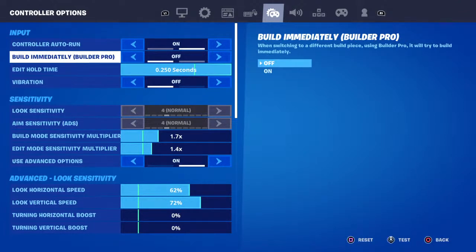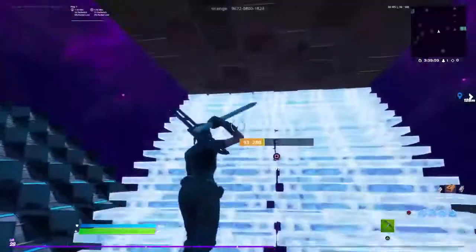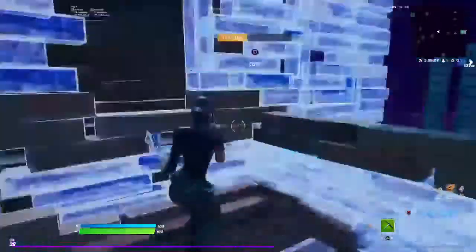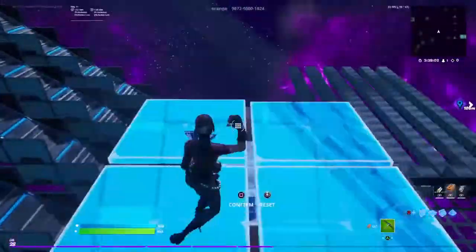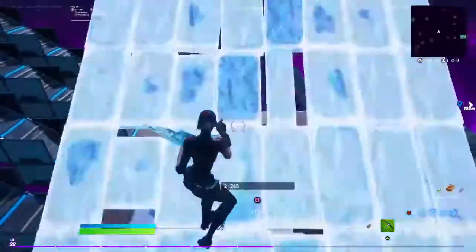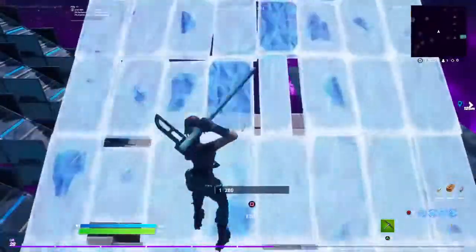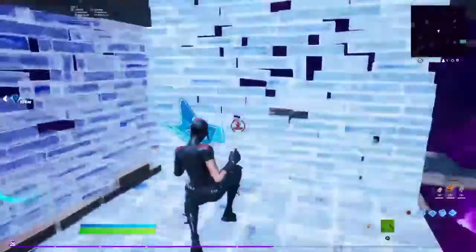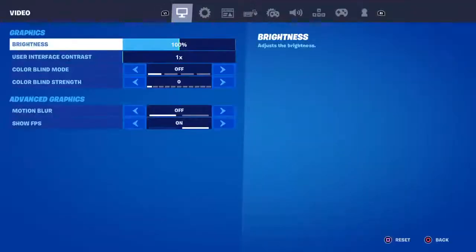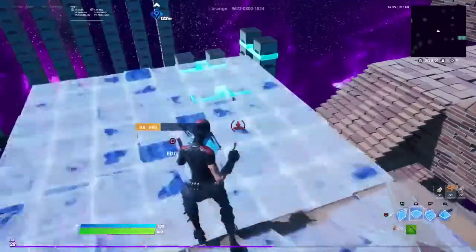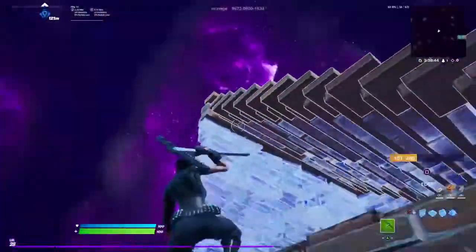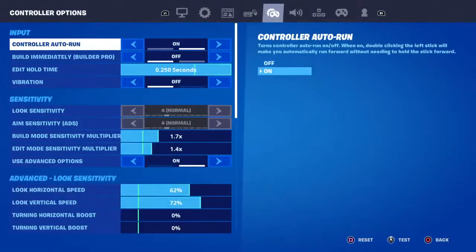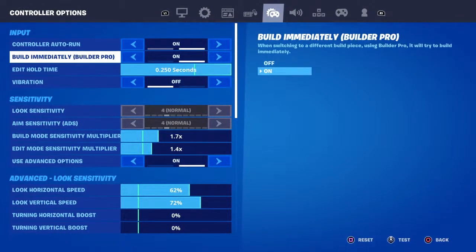This needs to be on because if it's not, well, see, I'm going quite fast at editing, and it gives me a bit of input delay and stuff, and it makes your building less smooth. And I keep on messing up then, so make sure to turn that on.